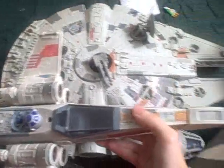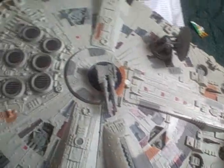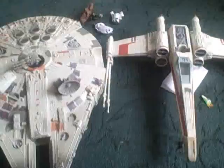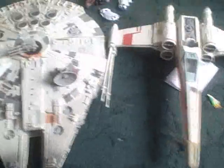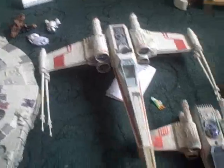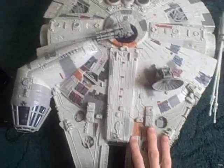I'll show you it alongside the original X-Wing, which unfortunately has bits missing. The lights are on top — see that? It's actually quite a lot smaller — it's almost in scale. And then I'll show you it alongside the new X-Wing. As you can see the X-Wing is no longer in scale with the Millennium Falcon at all — it's well out of scale. This is still a little bit bigger, but only just.